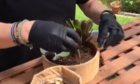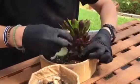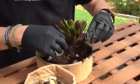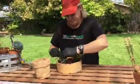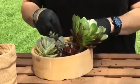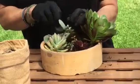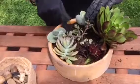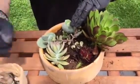Some people put little fairies and things in their garden, their succulent garden. I'm gonna use some rocks, but you can use anything that you want. It brings your little succulent garden alive. A little more soil. And to help them stand in place, we'll put a couple of rocks.